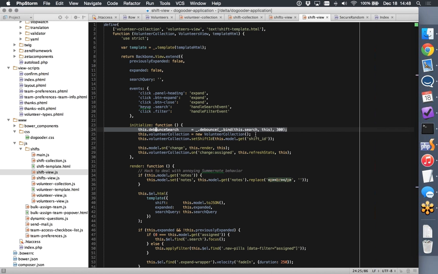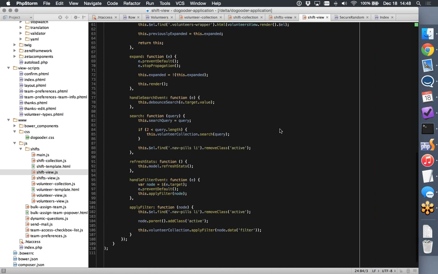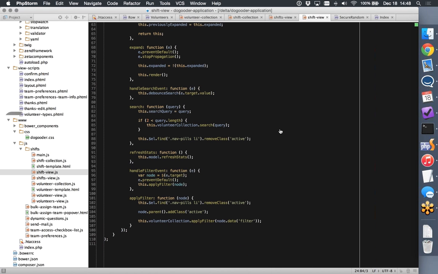And that essentially is saying, if I don't get a second event, so a second key press within 300 milliseconds, then go ahead and perform the search. Otherwise, cancel the previous one and start a 300 millisecond timer when the second key is pressed. And that way I'm throttling the number of requests that I'm sending to the server. That can get important for this kind of thing, just to make sure that you're getting consistent results displayed to the user. So I wanted to point that out too.